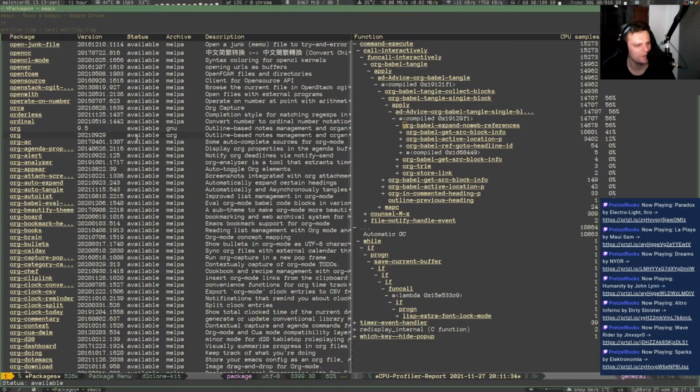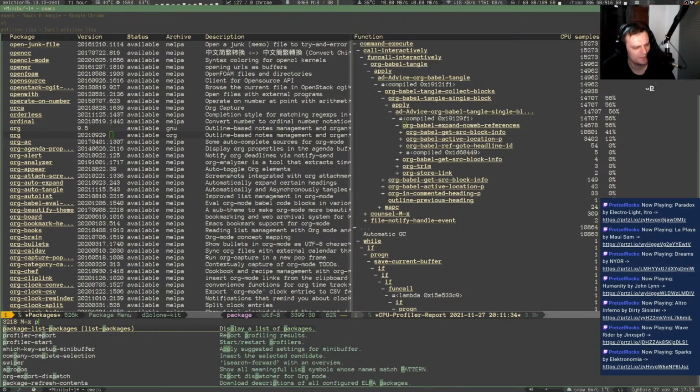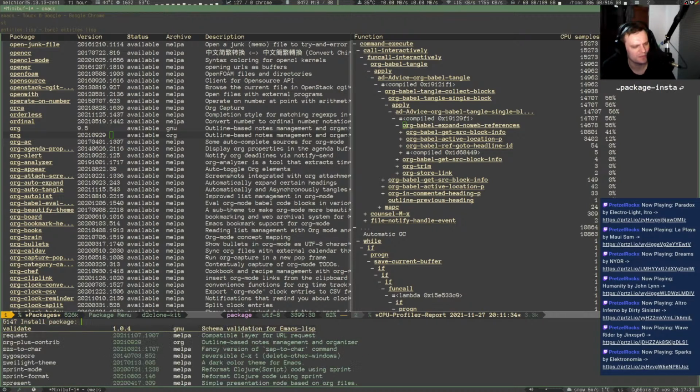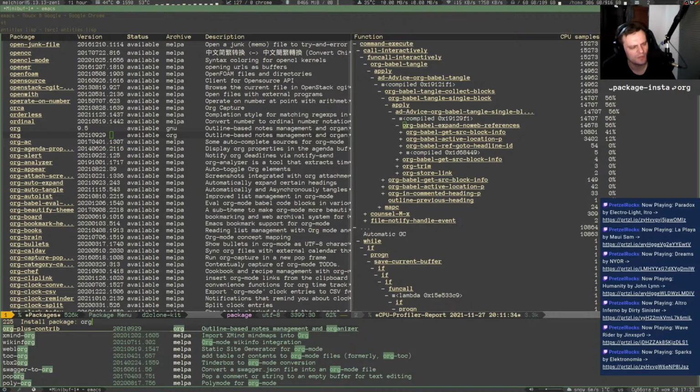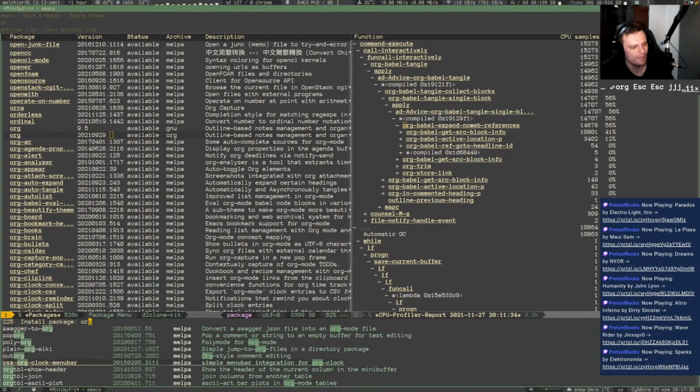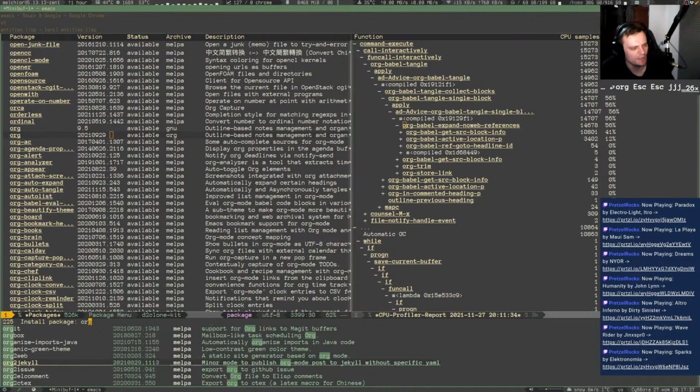Yeah, that obviously is older. Sorry, on the reverse, newer. But how do I actually install this one? Do I just go package install and then org? No, just org, please.